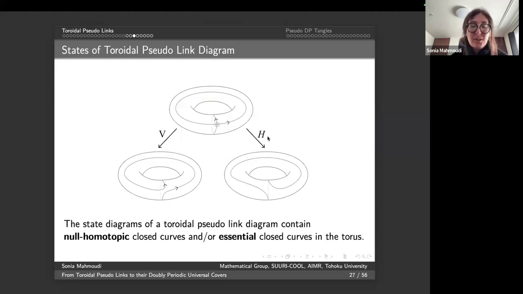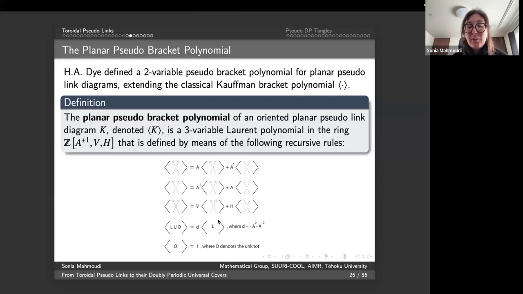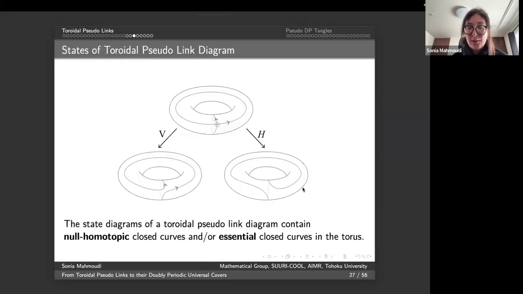But what happens, and of course this was already considered even in the case of classical diagrams without pre-crossings, is that if we take one of the most basic types of diagram in the torus and apply the new skein relation for the pre-crossing, we observe that the state diagrams contain essential curves. This is why I pointed this out at the beginning of the talk: we don't have a relation that allows us to normalize and give a value of the polynomial when we only have essential components. In the case of the classical link without pre-crossings, there have been different ways of doing the normalization, counting state diagrams when we have only essential components.